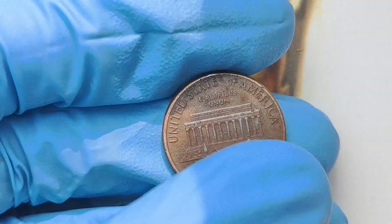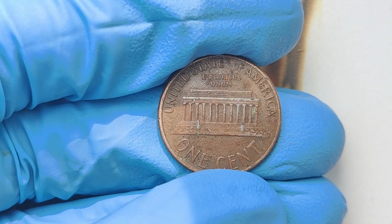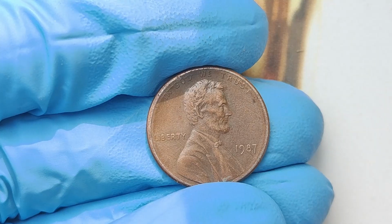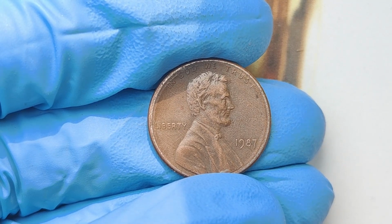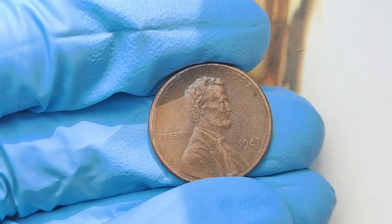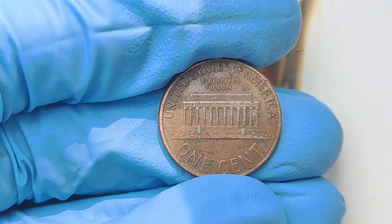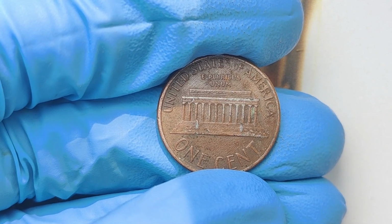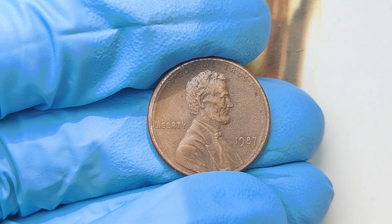But what if you don't find one? Should you give up? Absolutely not. The thrill of the hunt is part of the journey. Plus, there are countless other rare and valuable coins out there just waiting to be discovered. Who knows? Your next big find could be hiding in plain sight. Here's the bottom line: the 1987 no-mint mark Lincoln penny is more than just a coin. It's a reminder that extraordinary things can come from the most unexpected places. It's a symbol of hope, possibility, and the idea that even the smallest discovery can lead to a life-changing fortune.